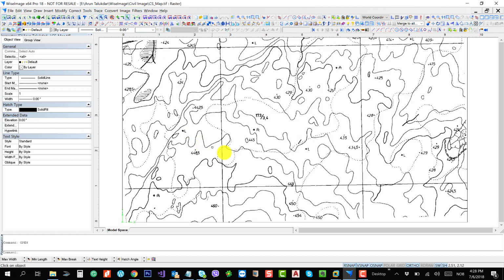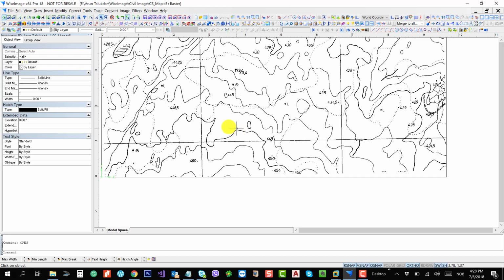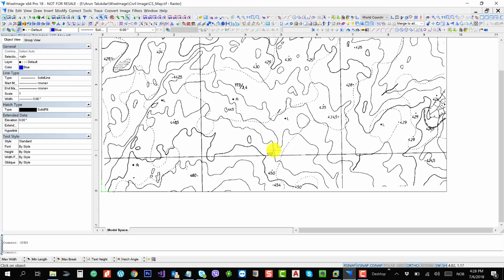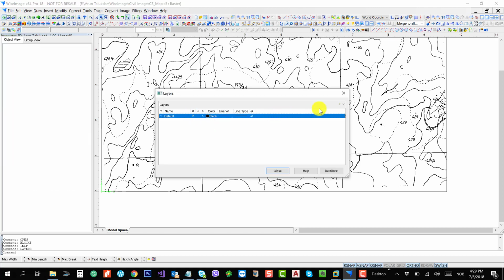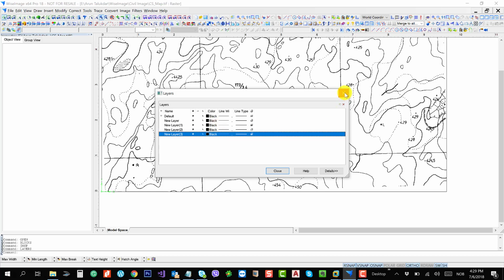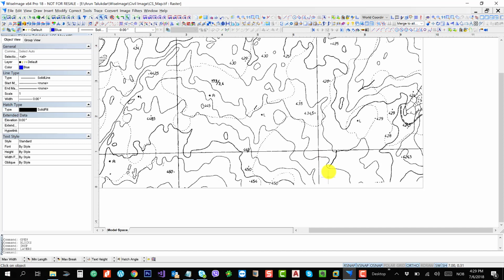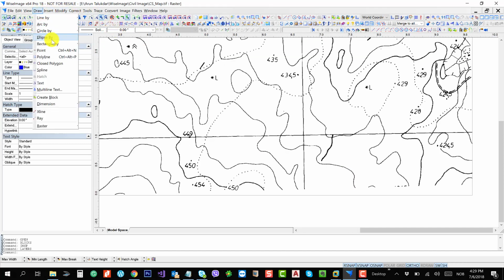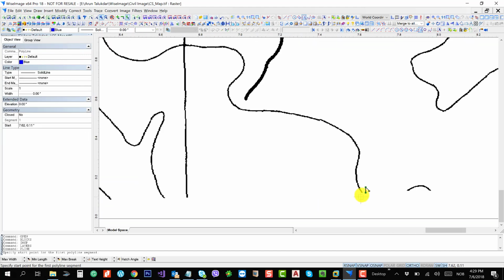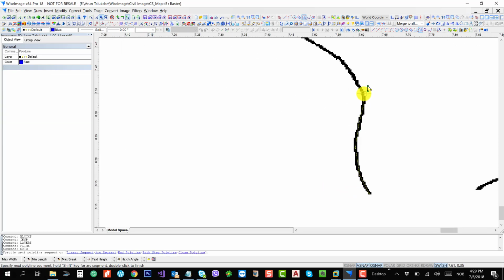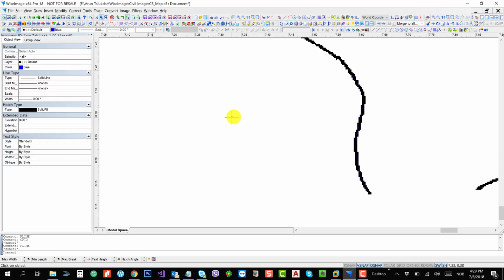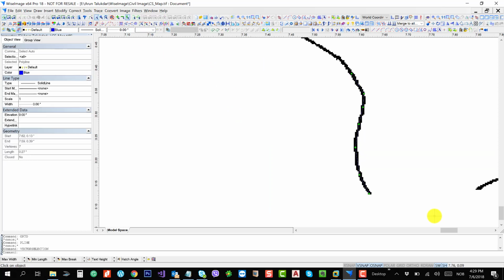Let's go down further and talk about the digitization, raster to vectors. We have different tools in WiseImage. Basically you need to create a layer in WiseImage. So I can select a color, or you can go to layer manager to create a layer, so you can create different layers like this. I can change a color. Basically you can take polylines in WiseImage, like these polylines, and start drafting. Basically you can use ortho off. I'm stopping the raster snap, so I do not want to use the raster snap. So this is traditional drafting you can do, but it takes time. It takes huge time to really convert the lines.